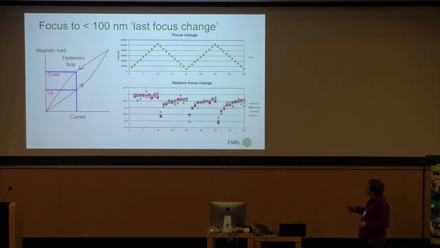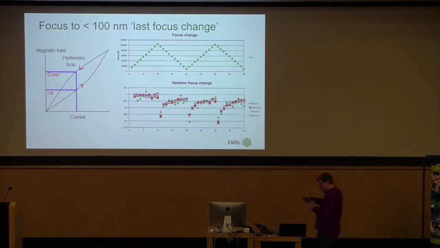So here, don't watch the numbers here left, but here I just step focus up, down, and here I plot the relative focus step that I measured with a focus step of 100 nanometers, 250 nanometers, 500, and 1 micron. This first line is flat because I came from a normalization. Then here you reverse, and then you see that the first steps are about 85% of the actual change I wanted, because I'm still on this hysteresis loop. And then after some time, it kind of gets back there. I reverse direction again, you have the same thing.